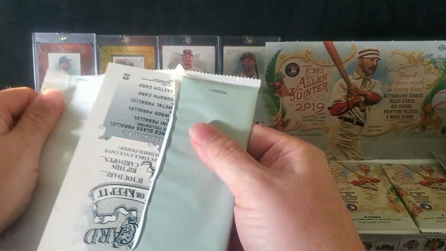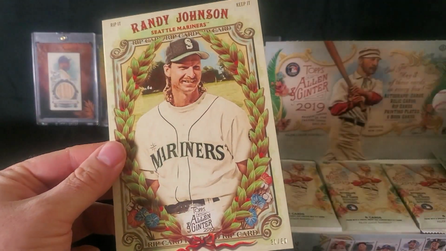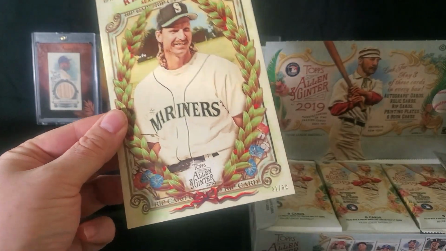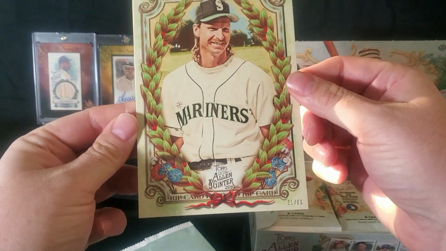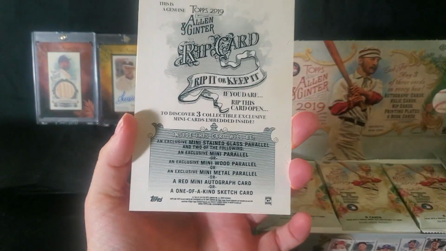but here's our box topper. Let's crack this open. Let's see here. This is a rip card. Look at that. Awesome. Randy Johnson box topper rip card out of 60. Unbelievable. 31 out of 60. Oh, man.